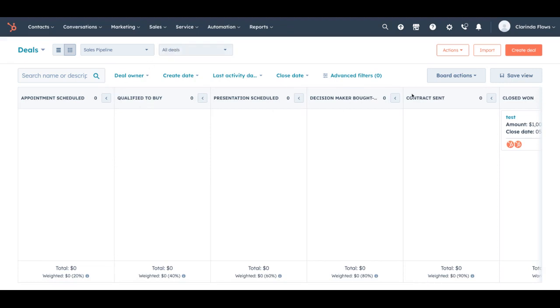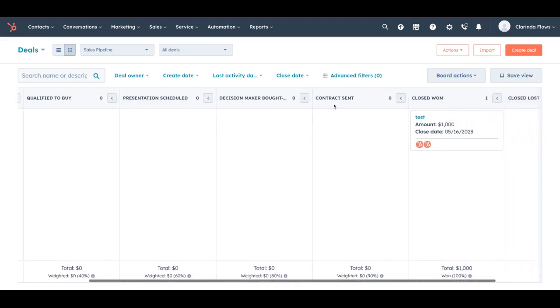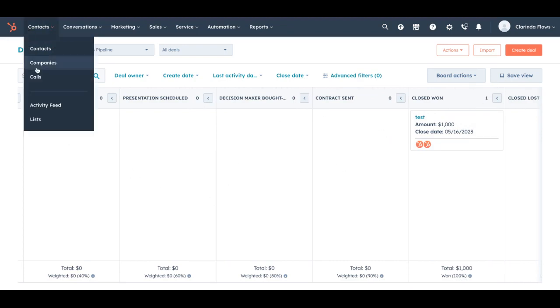You can actually edit the sales pipeline to map stages that are relevant to you. So let's say I'm a yoga teacher. My kind of sales process might be an online inquiry on my website, followed by, let's say I'm doing a private session with someone. Maybe they want to know my pricing information. So I might have a sales process stage that says pricing information sent. And then maybe from there, it might be a contract stage. So I've got a contract stage. And then when they've paid, I have a closed won stage. If they decided not to go through with it, I can move that deal to closed loss. So yeah, this is really useful for reporting purposes as well, which I'll talk about very briefly.